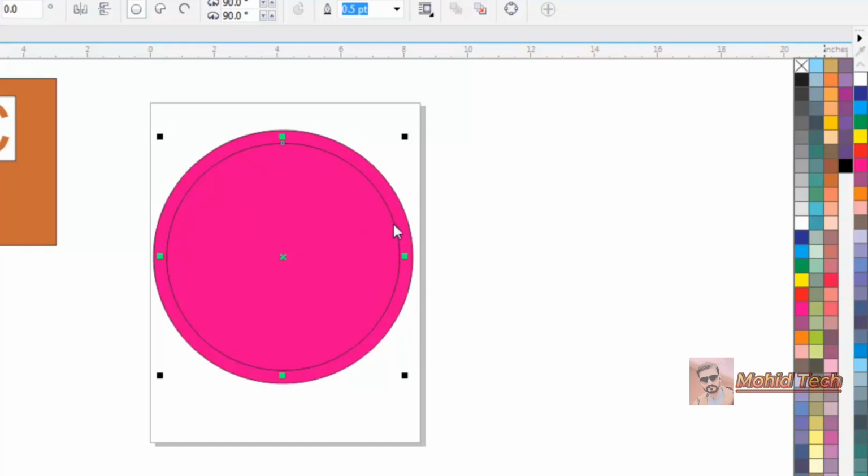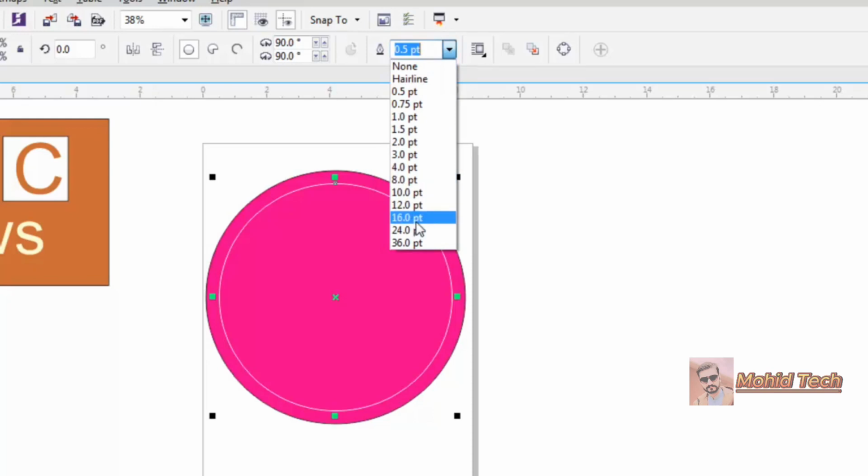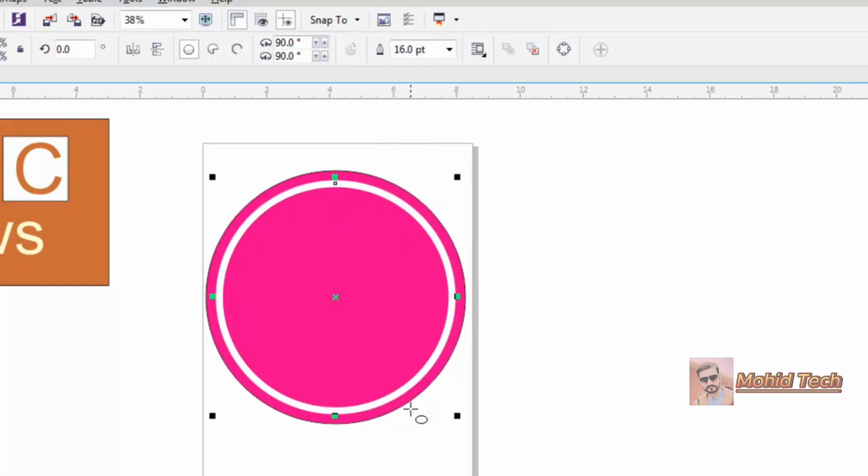Now I will change the border color to white, and for this I will right click on the color, because you can add the color to the border or the outline by right clicking. Now I will increase the size of this outline to 16, so you will see this kind of thing. Now I will use this option first, mirror vertically, and now again this option, mirror horizontally. Then I will click this ARC option. It will make this kind of shape. I will mirror horizontally, so this will be like this.